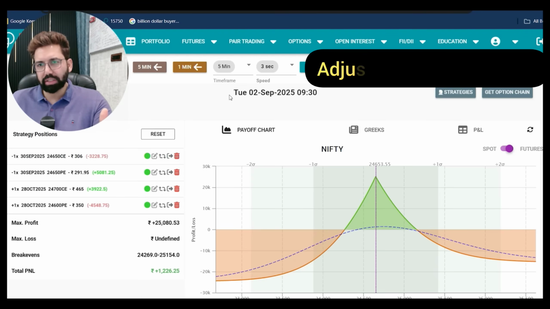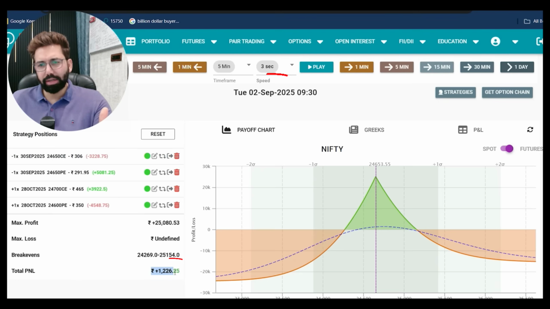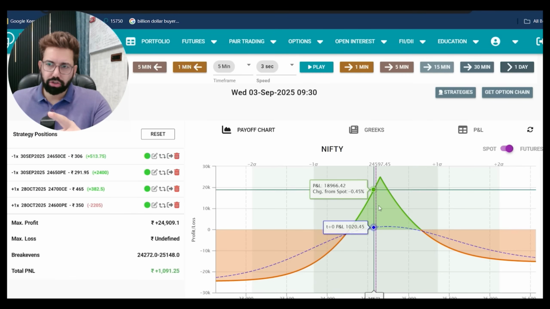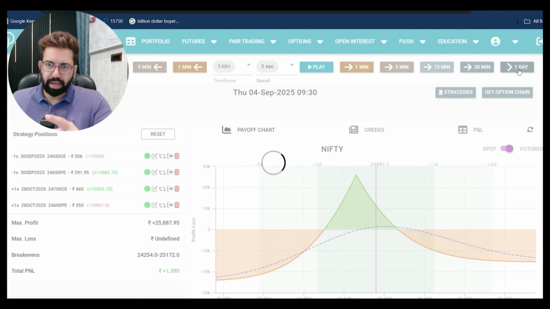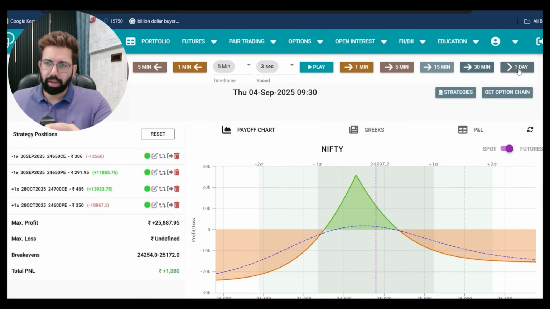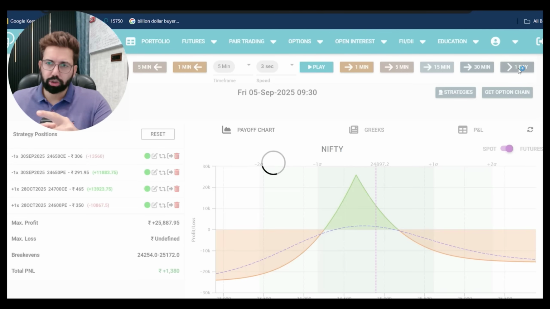And now what we see is that one day has gone and then calendar is sort of favorable for us at this point in time. This horizontal line which you see, this is the price of the future at the current day, which is now 4th of September. And now what you see, it's drifting towards one side.